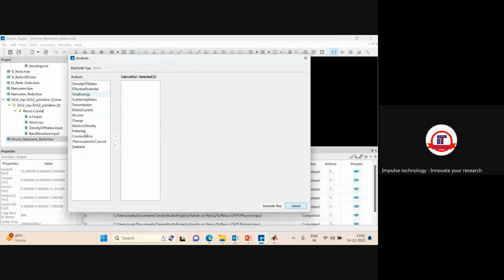And you can see these are the device properties like density of state, effective potential, total energy, scattering state, transmission spectrum, photocurrent, IV curve, charge, electron density, potential, conductance, thermoelectric current, and Seebeck coefficient. So for any device structure, these parameters you can study. Thank you.